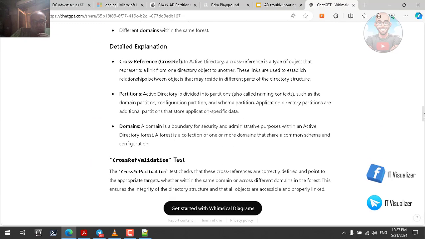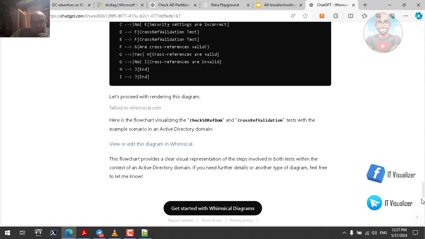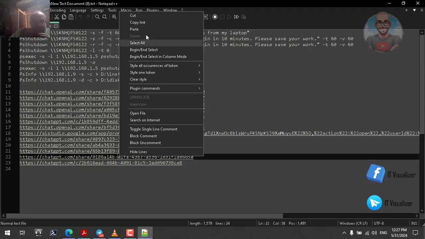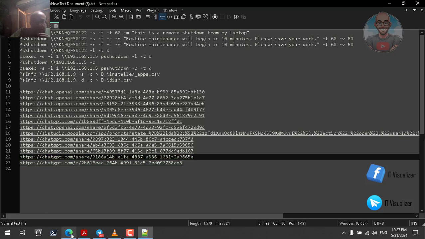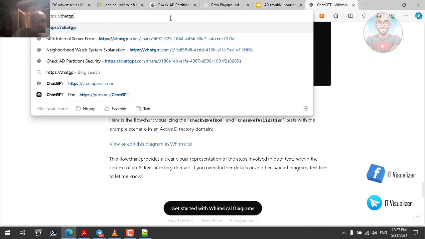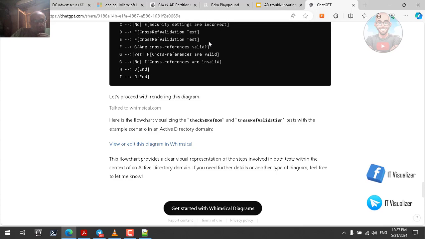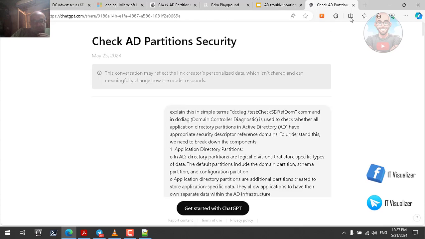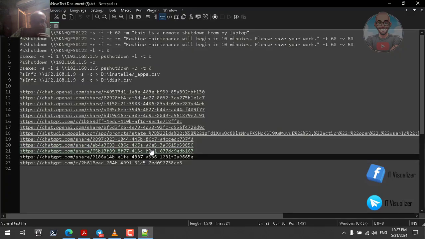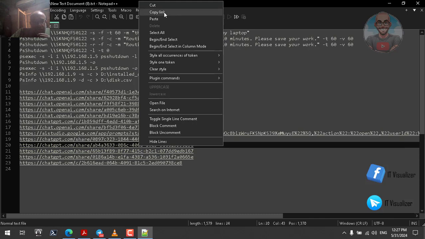Not the cross-reference. I have already prepared the answer before, but this is check AD partitions. No, this is not the one. Let me copy this one.